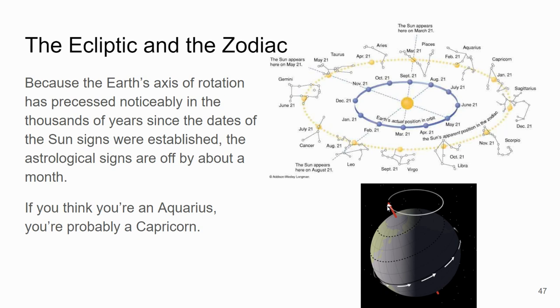This is called precession. So you can think of this if you imagine spinning a little top. So the top is now spinning around. So the top, when it's going real fast, will point pretty much straight up. But eventually it's going to start to wobble. And the axis it's spinning on is going to start to do loops as the whole thing is spinning itself. That is what precession is.